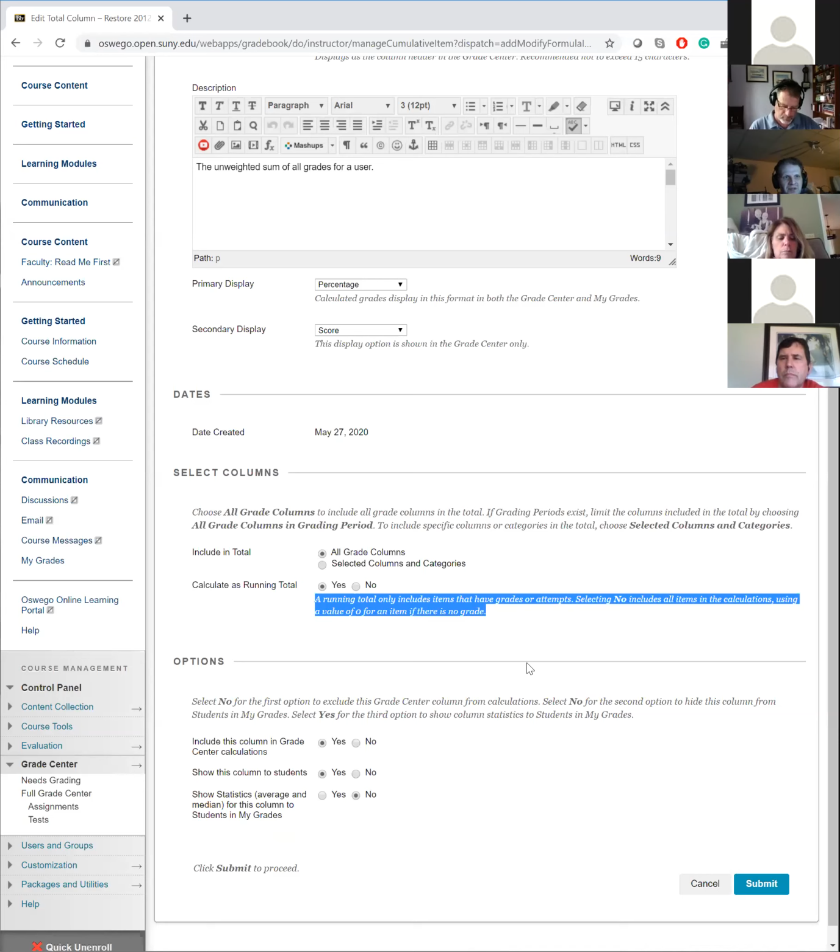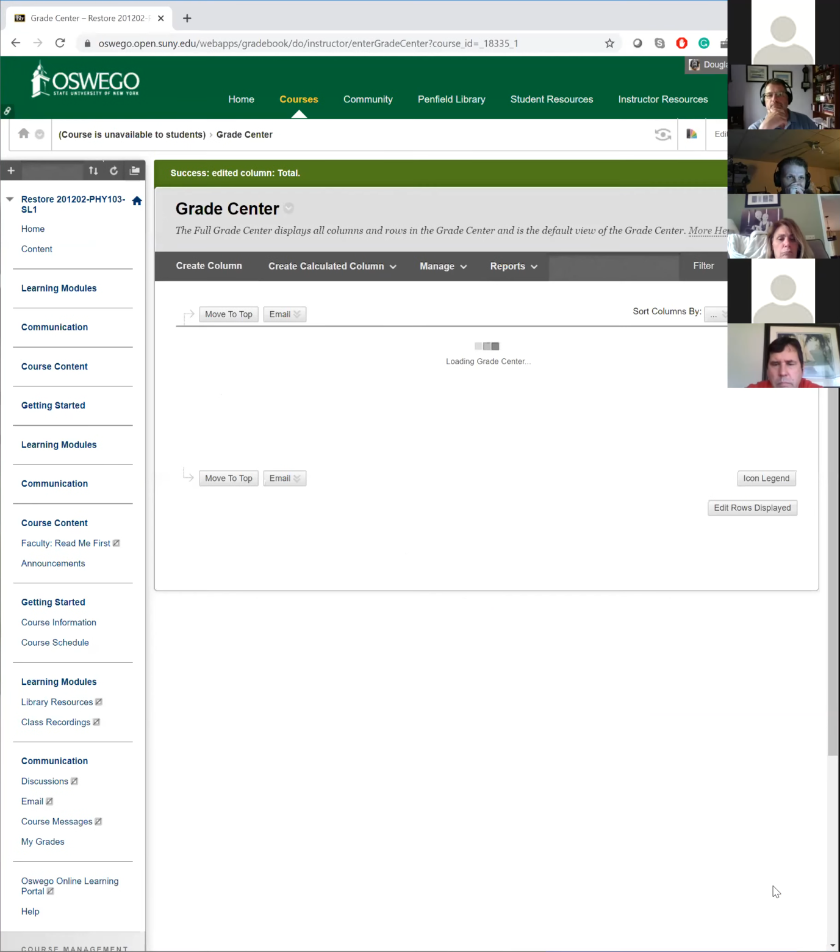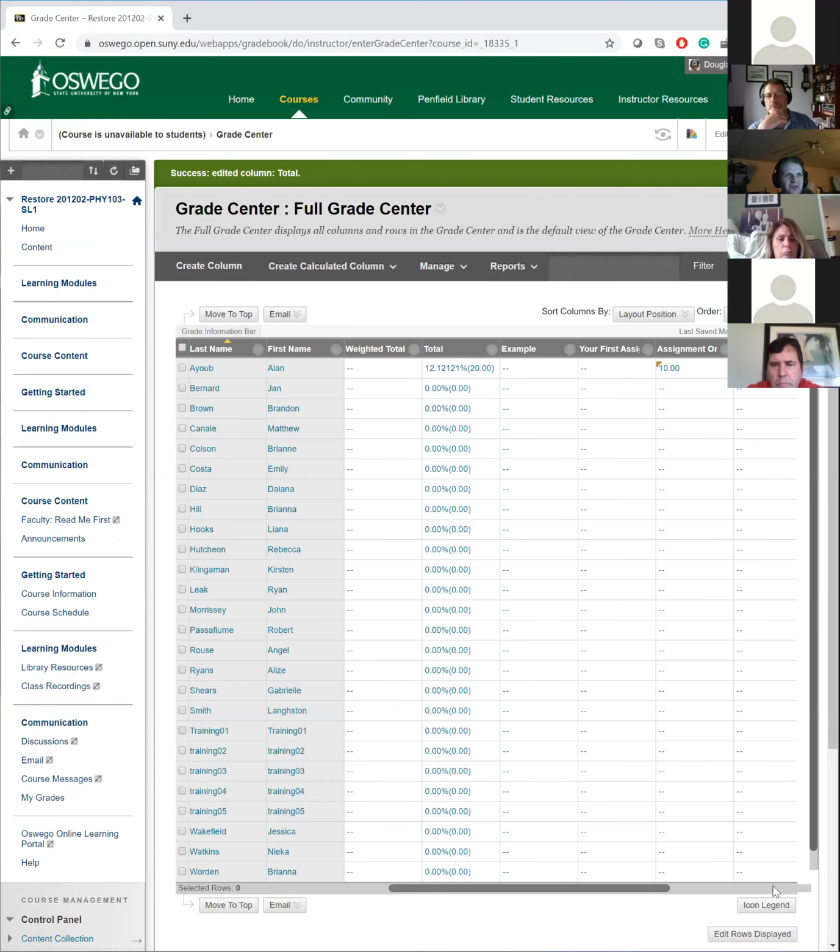But as soon as they attempt an assignment, that gets added into their grade. If you change this to no, the system will view every assignment as a 0 until the student raises their grade. So you can see if I turn that on, suddenly my student is doing very, very poorly. So I would recommend generally using the running total because students freak out when they start with a 0.